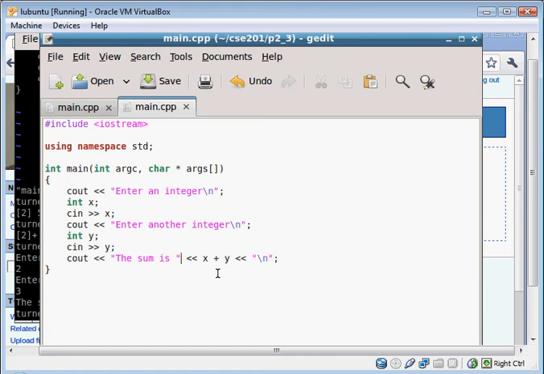Another way to do it, if that's confusing to you, you just break it up. This is an equivalent program, but even here we have a conflict. We've got this operator and this operator. Once again, this plus operator has higher precedence. It's done first before the output operator is done. So X plus Y is computed first, then the result is sent into cout. It's a very important concept to understand in programming languages, all programming languages.